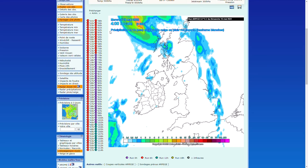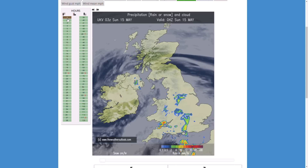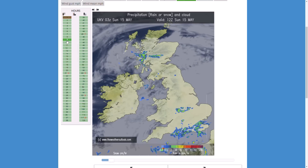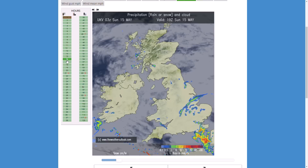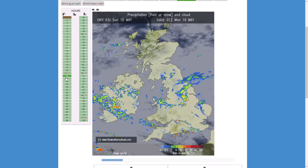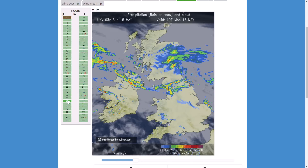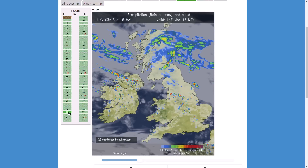Looking at the UK Met Office model: around midday showing precipitation in the south, perhaps not quite as intense and widespread as we're seeing in reality. As we head through this evening it dies out a little bit, then intense thunderstorm activity starts to take place along the south coast around 10 to 11pm, popping off and heading northwards. You see quite widespread shower activity — wherever you see reds and oranges, that's the potential for thunderstorm development. By around 8 to 9am not too many reds, so not a lot of active thunderstorms, but a lot of torrential rain from the remnants of these thunderstorms.